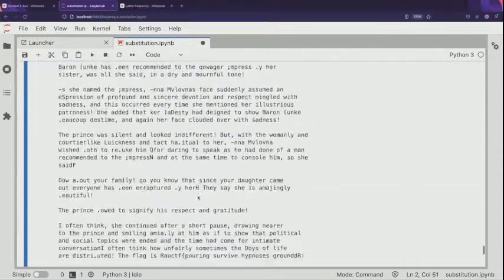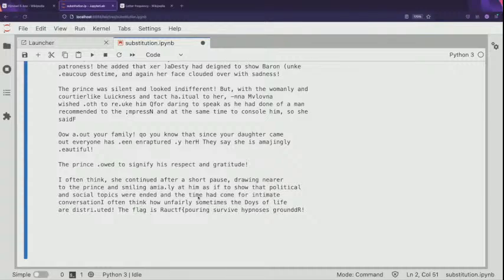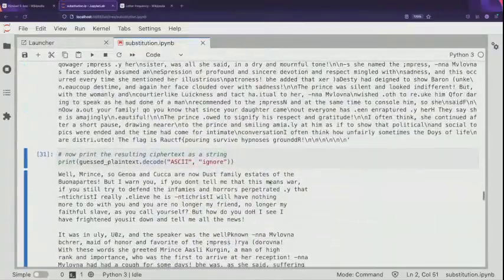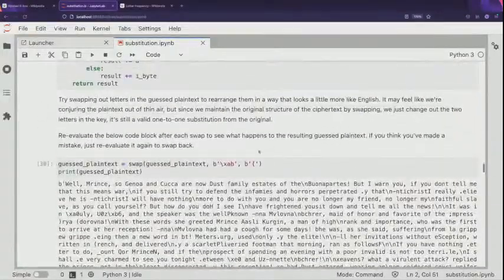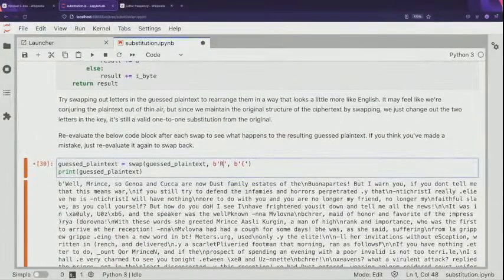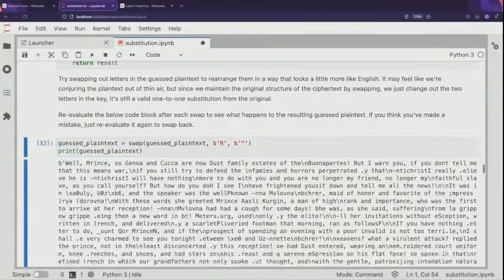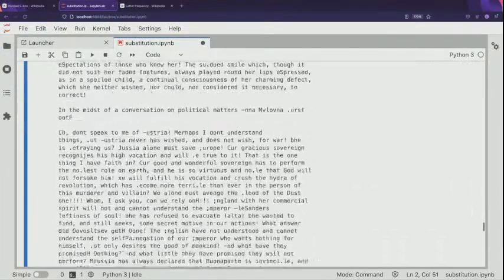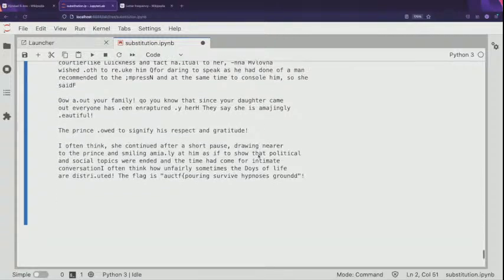here's the actual text printed in its encoded, ASCII encoded form. So rather than decoded from the bytes to regular ASCII. Flag is... I'm guessing that's a quote. I say I'm guessing, I made the thing, but capital R quote. So yeah, I think that's got the flag. The reason there's an R in front of AUCTF. Yeah, it was the quote there. Do you see it?